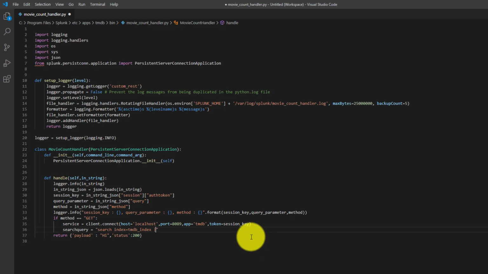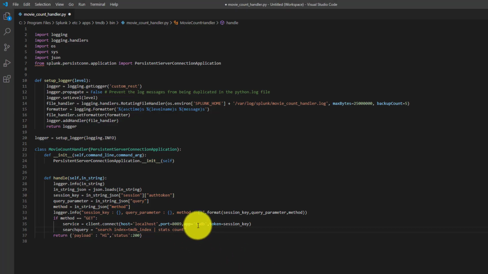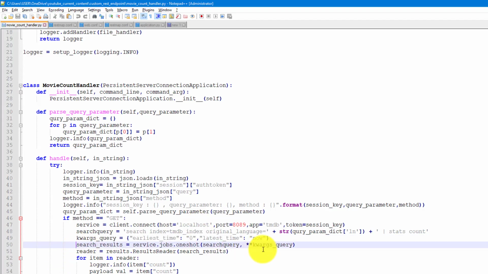And then stats count, right? So this will be our search, and as we have to run this search for all time, that means we have to pass the earliest time and latest time. That is what we are doing through this kwargs. Okay, and then we are basically running the search using this one shot method.